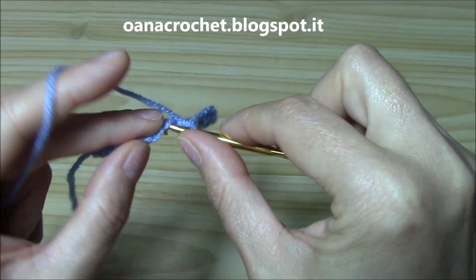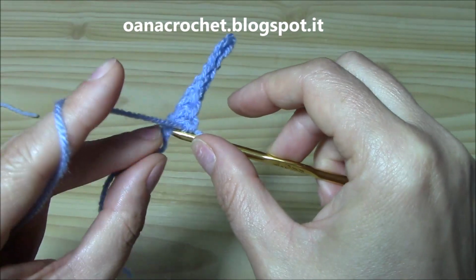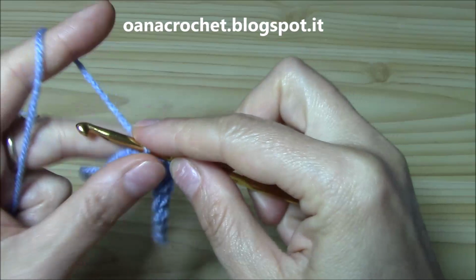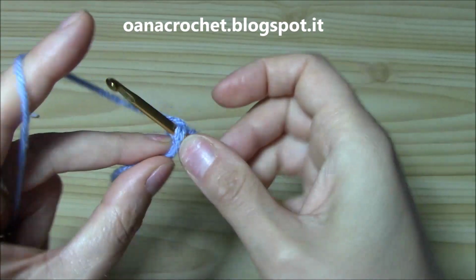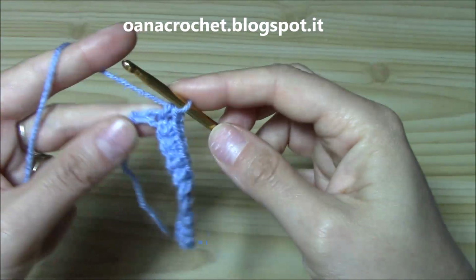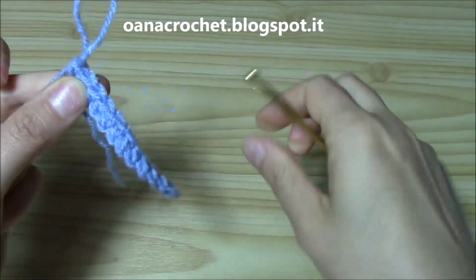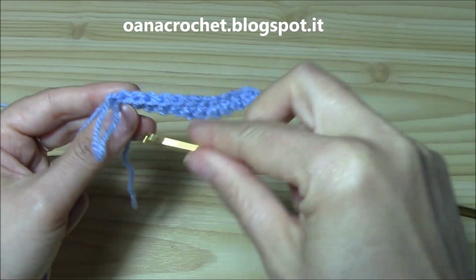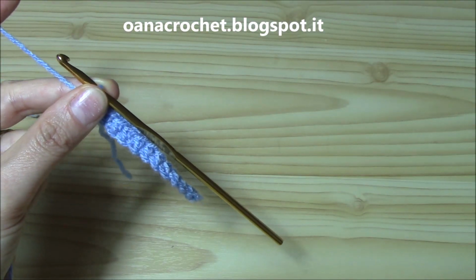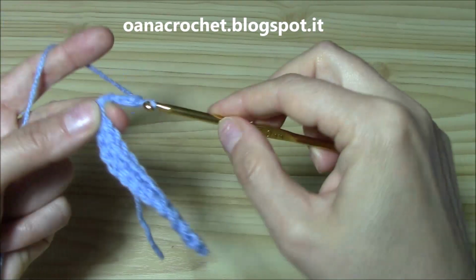I want to keep the multiple of 3, because this is the important thing to work the stitch properly, okay? So that's why I chained one more, because like this I have 12 single crochets here. So this is what I have, my 12 single crochets. As I said, you can skip this step. And now let us begin with the first row of the pattern stitch.